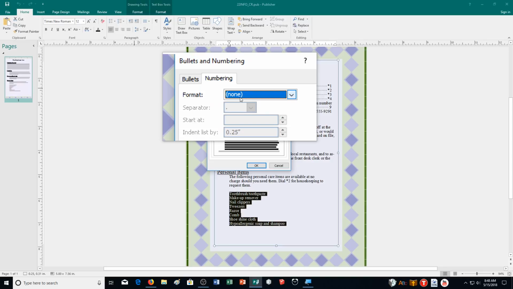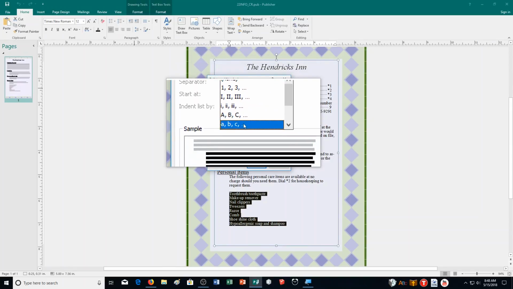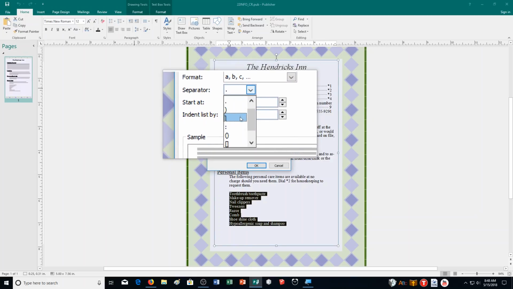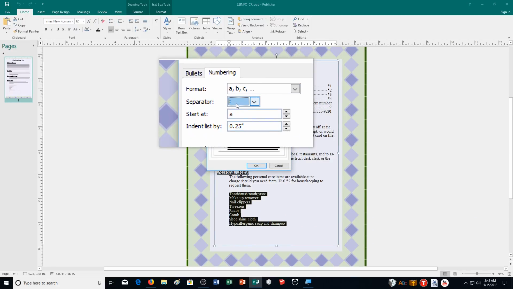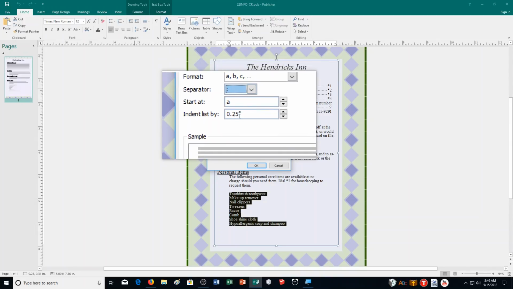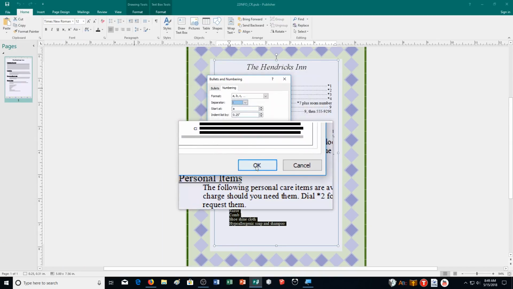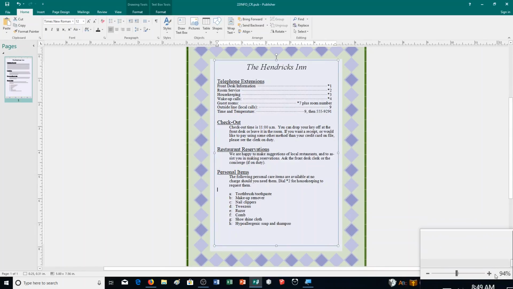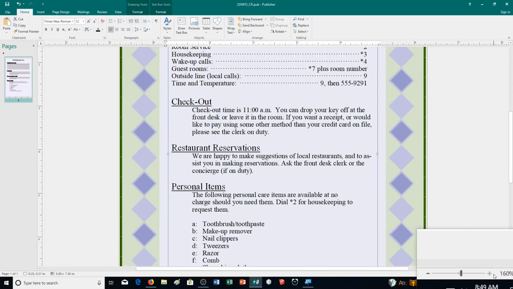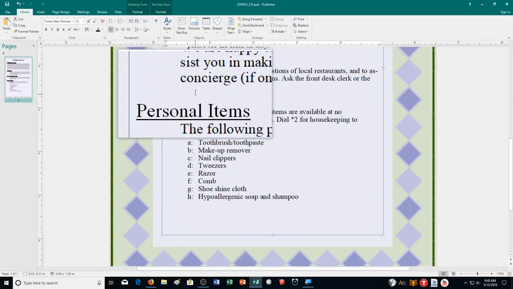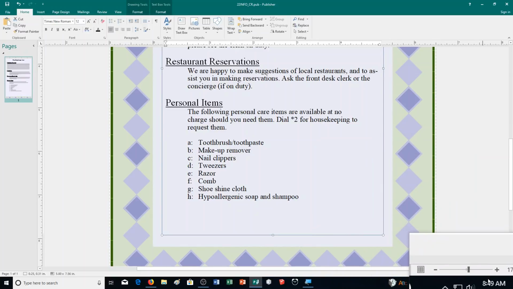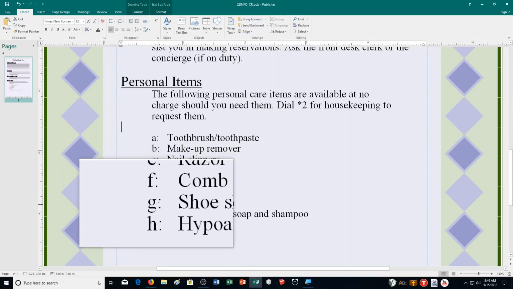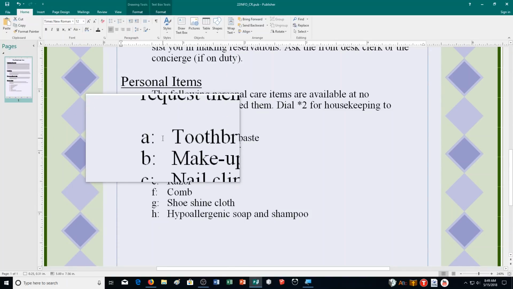For the numbered list it needs to be lowercase characters, so format ABC lowercase. My separator character is a colon, as I said, and right here it needs to be just like this. Then click OK, and now you can see my list. I'm going to zoom in here with Publisher so we can see it a little better. Now my list is nice and has the separator character, the colon, and then the numbered list of lowercase letters.